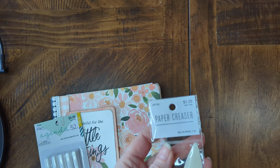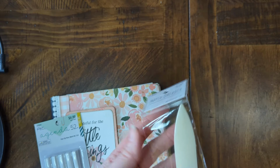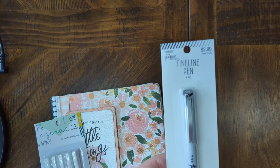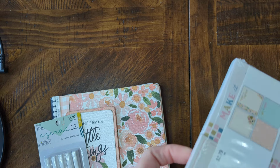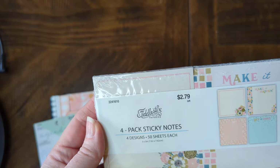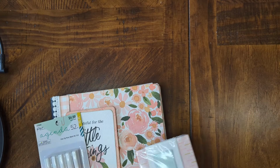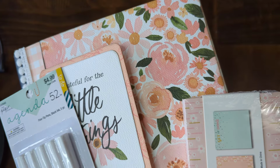I grabbed a bone folder because $1.29. I mean, it's always good to have an extra one. They call it a paper creaser, not a bone folder. Same thing. Grabbed a pen. They're on sale also from the Paper Studio. Fine pen and just some cute sticky notes. I'm always looking for sticky notes and it's fun to have cute ones. Can't see them very well, but little daisies are sweet. Look how cute that is. Those would be really cute in my planner.